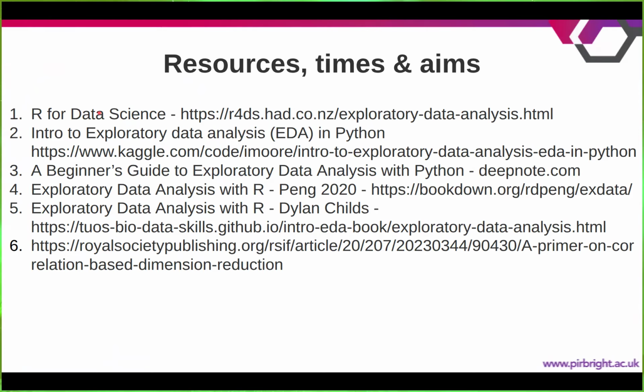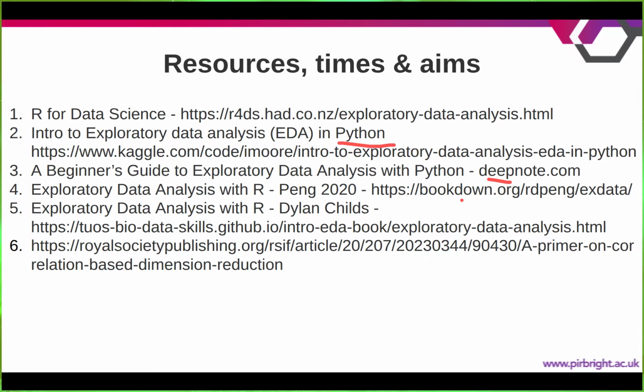There's a very good resource from the R for Data Science group on EDA, which is very useful. You know that that's in R, and we're using R in this course, but you may want to use Python. It's like a choice between tea or coffee. There's a good one on kaggle.com, which is linked here, on an introduction to exploratory data analysis. And there's another one on deepnote.com. That's a beginner's guide to exploratory data analysis.